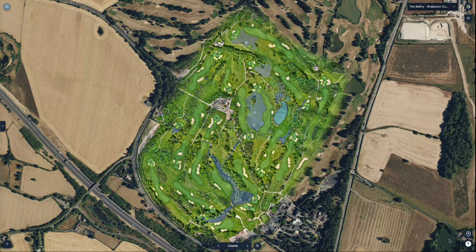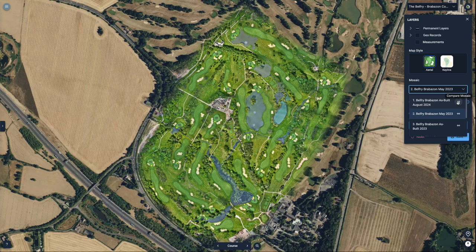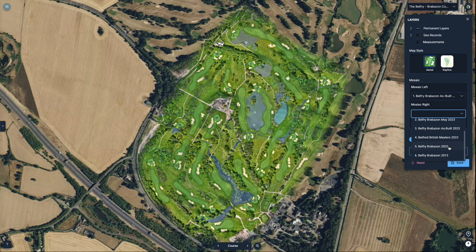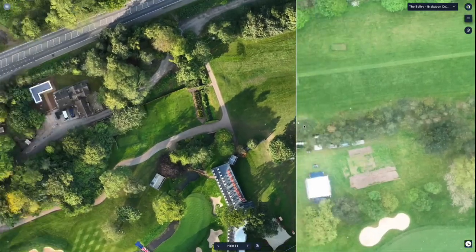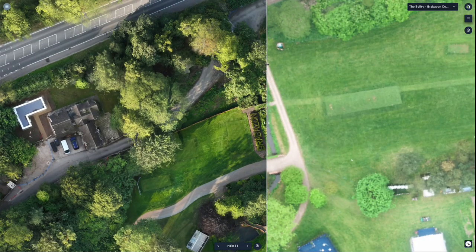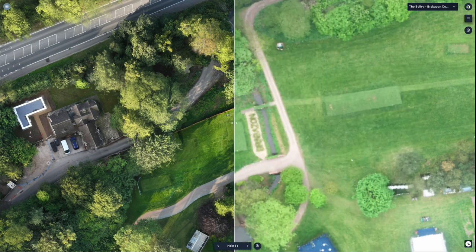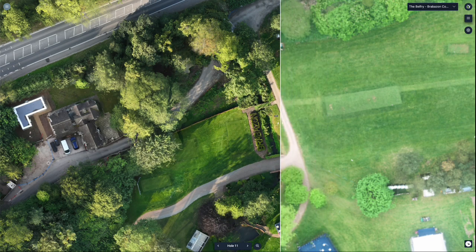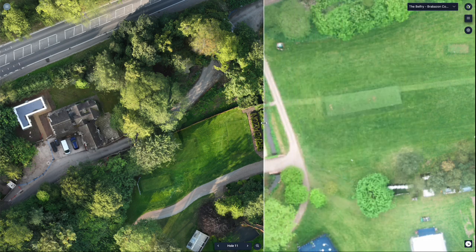Another good example would be if we compare things like teeing grounds that have been built over time. So let's compare 24, let's go back to 2022 here. As we go to compare and we look at hole number 11 here, what you'll notice in the centre of the screen is where there was no tee and there is now, and again this one has now been replaced as well. We can begin to see those changes. So just a really nice way of recording evidence of change which has taken place over time.